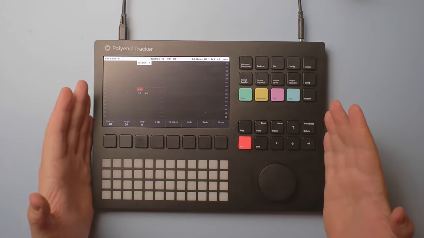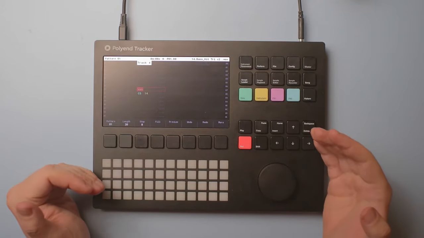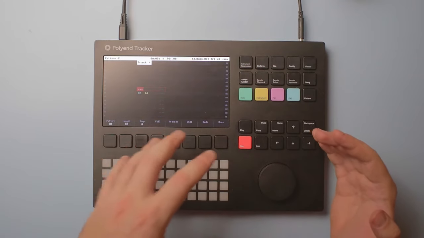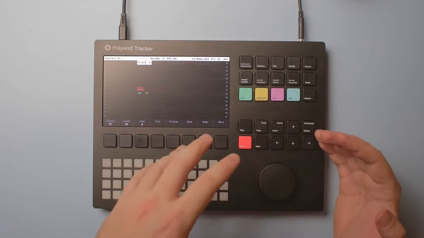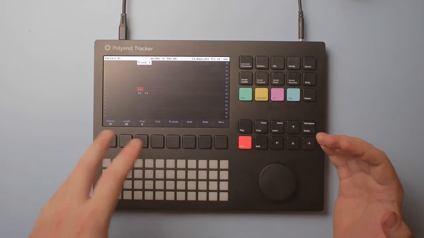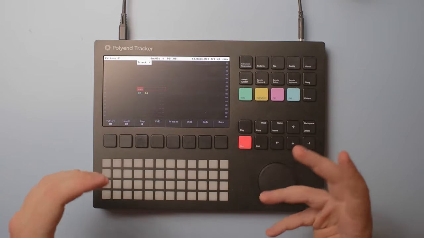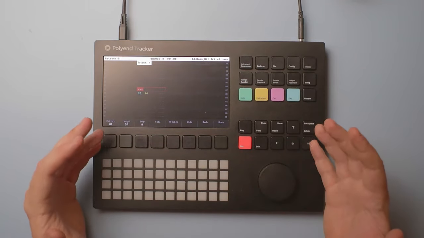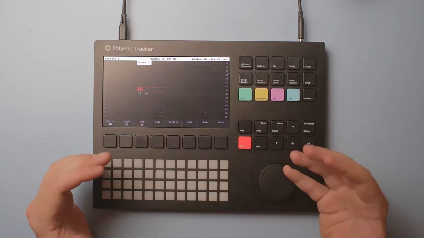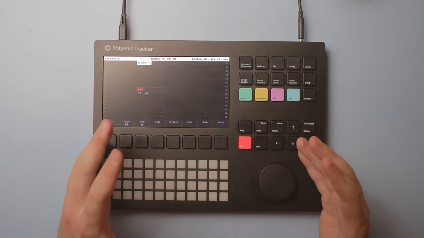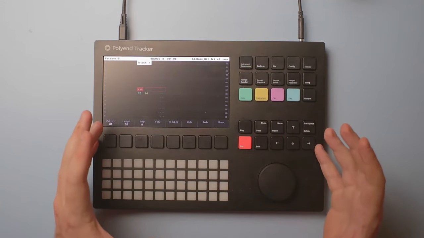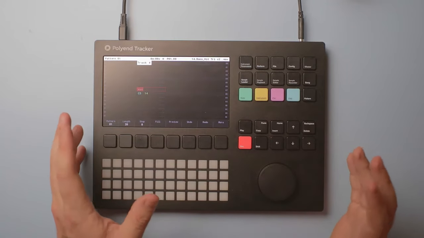But then it gives me a bit of structure as well, where I put things, and then when it comes to mixing, I know that certain things, like say the kick drum and the bass line, are occupying the same frequencies. I know to work on them, and same with the melody, I can work on them in tandem. Then I can create these blocks which I can mix together instead of having to mix all the instruments together.